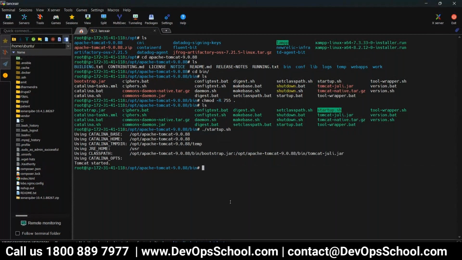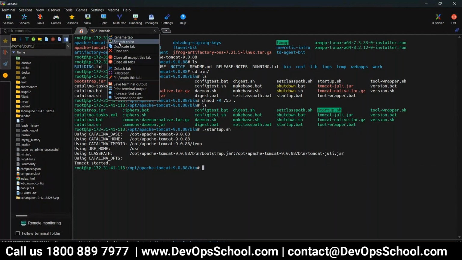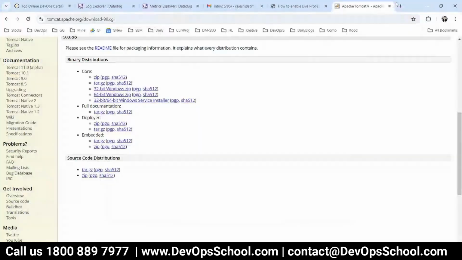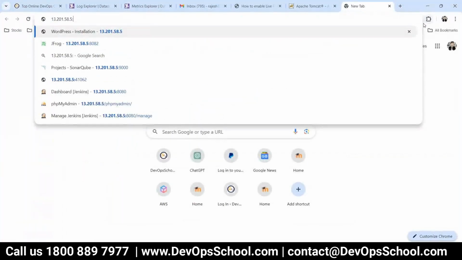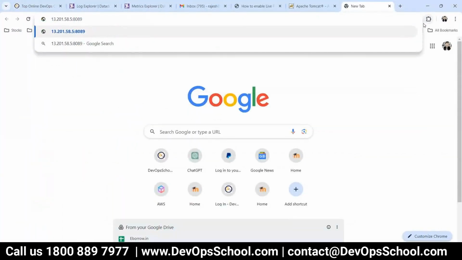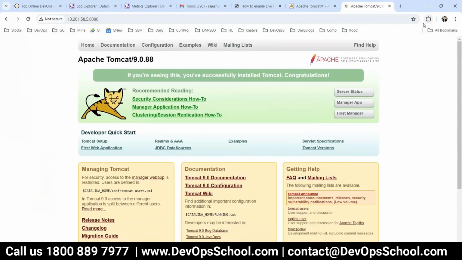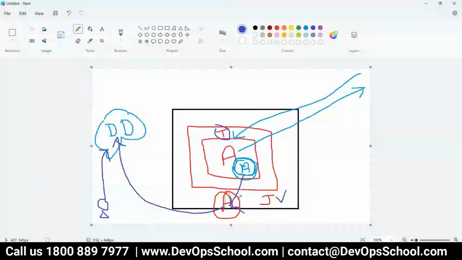Now this IP address I can get, and it's running on 8080, right? And see, Tomcat. Here I got the Tomcat also.